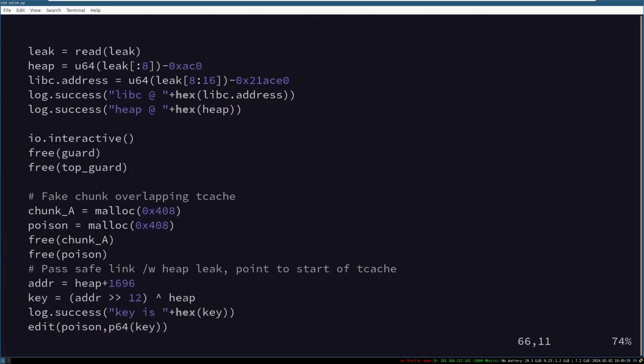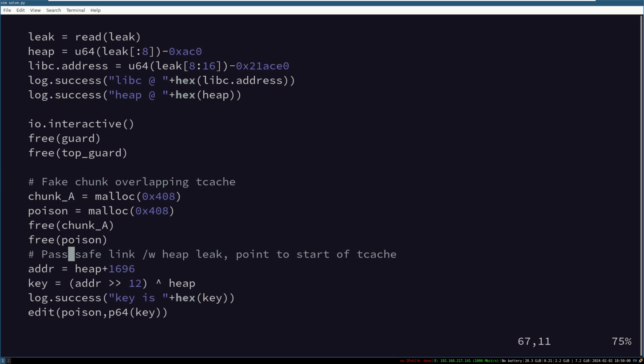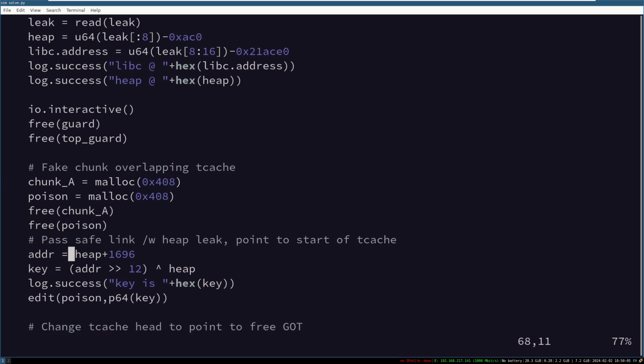We go a bit farther down. We see that our next goal, since we now have a heap leak, is to corrupt a free chunk's FD so that it points backwards towards the start of the heap. That way we can start writing into the Tcache and have our overlapping Tcache chunk. So we can basically modify Tcache metadata, modify the Tcache counts field for a specific size, and modify the Tcache entries so that it points to an arbitrary address, which we're going to put on the GOT, and hopefully overwrite something cool with system.